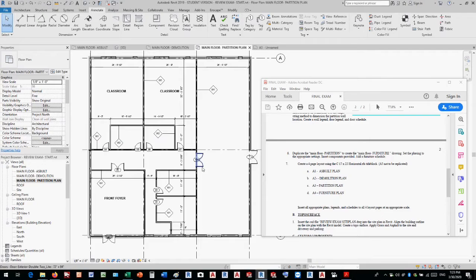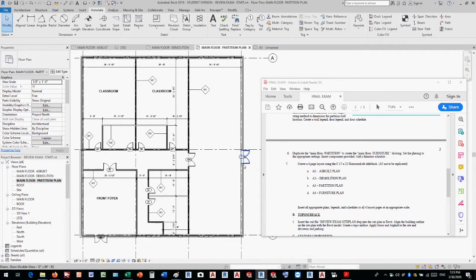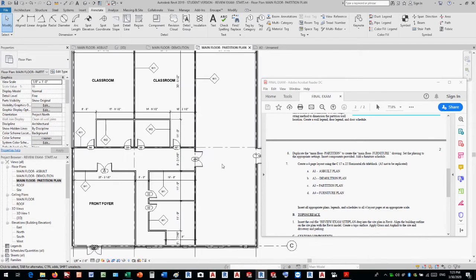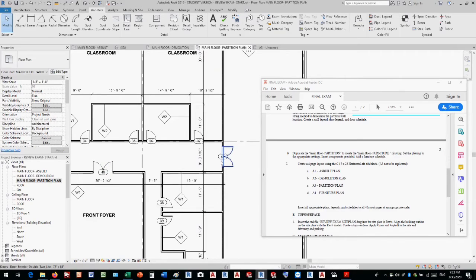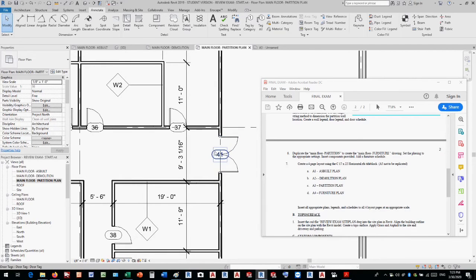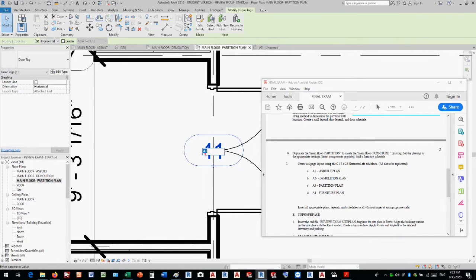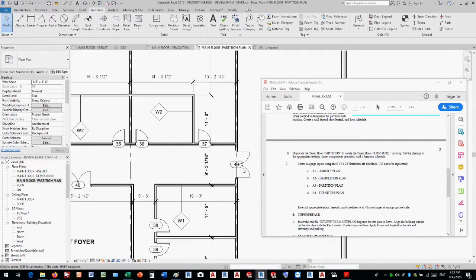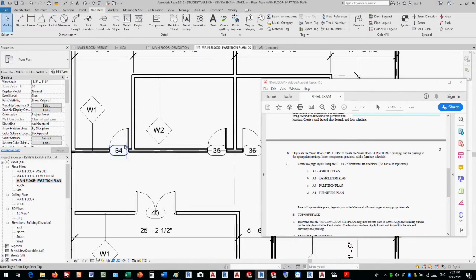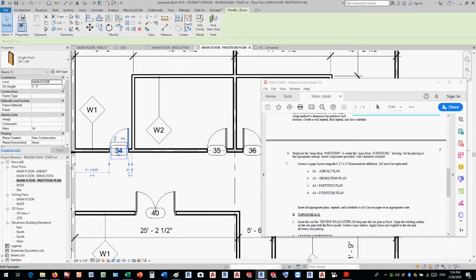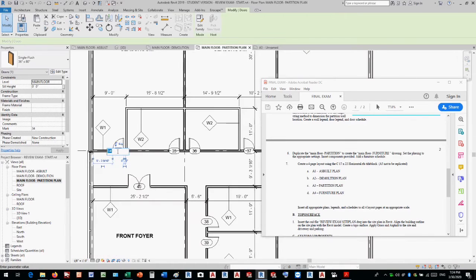Okay, and perhaps now I'm going to change some of these numbers. Let's say this door here and this door here will be the same door. So I'm going to go in there and they're both going to be door 40. I'm not too worried about what the exact number on each door is. This door here, I'm going to make the same as this door here. Actually, they're different.